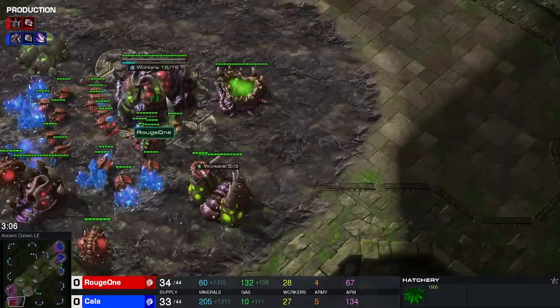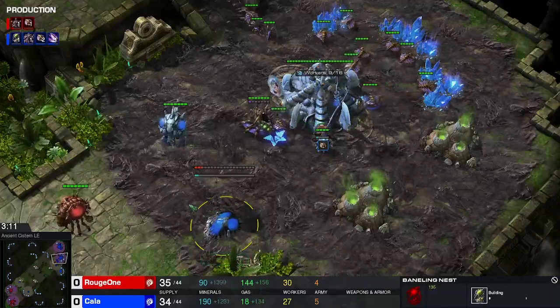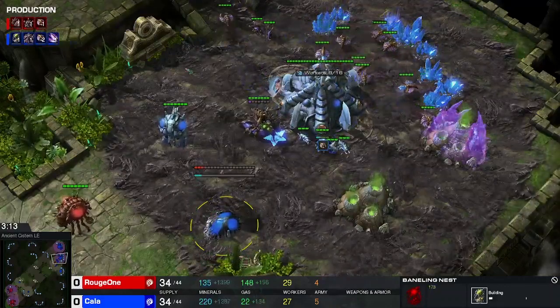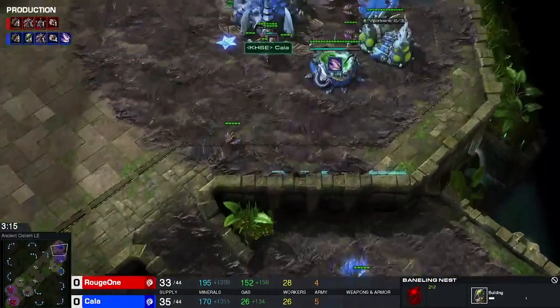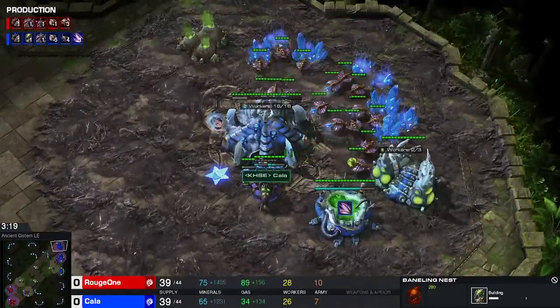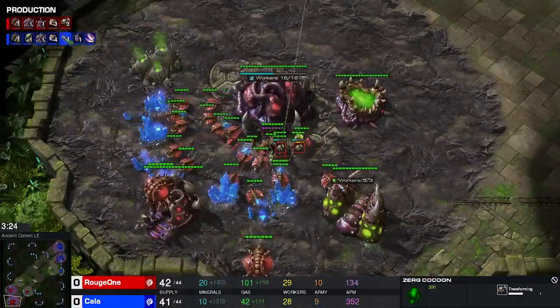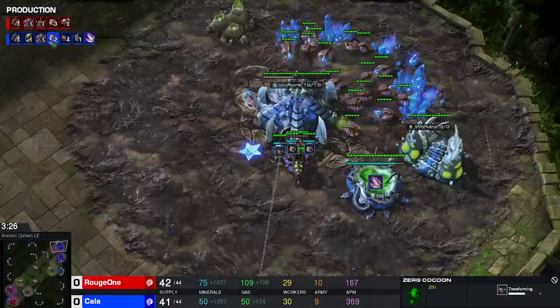Okay, yep. So you can start that Baneling Nest again. Zerglings themselves can lose a fight to a Roach, but with Banelings in there, the splash damage taken by those Banelings is enough to stop them. Oh, it looks like Rogue One is going to get some Roaches, while Cala is going to get some Zerglings. Metabolic boost about to finish.